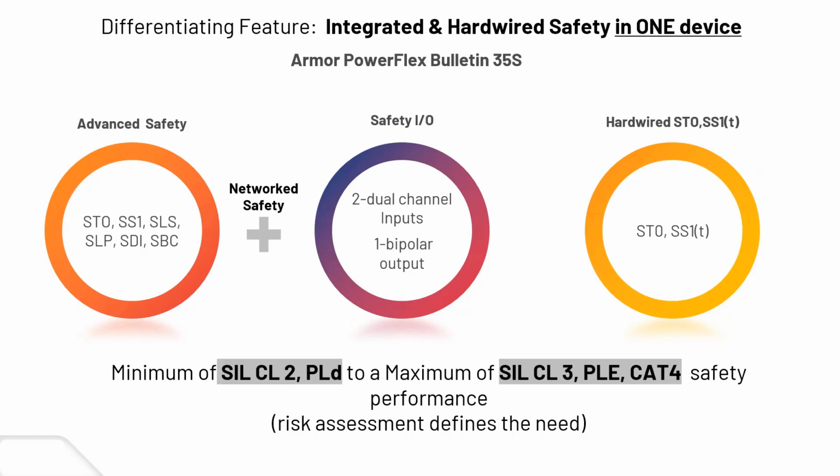So here's the functionality of integrated hardware safety all in one device. We have the advanced safety: safe torque off, safe speed monitoring, safe brake control, those kinds of acronyms starting with S. Then network safety plus IO, and hardware safety is mainly just safe torque off and safe speed. And then we have a rating of SIL 2, performance level D, to SIL 3, category 3, performance level E, category 4. Obviously the capabilities and functionality they can enable within the device will be based on the safety risk assessments you'll be going through with your engineering contacts hired for the project.